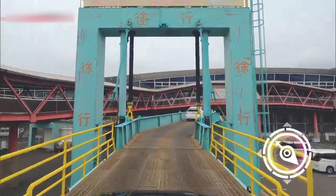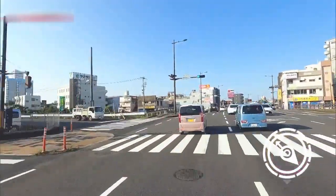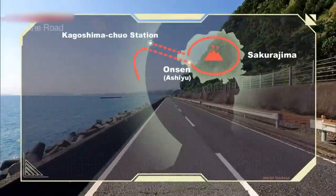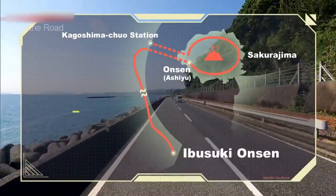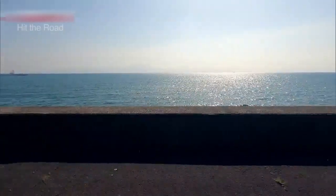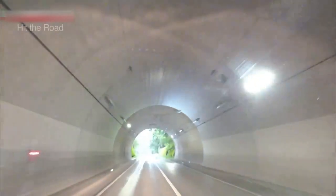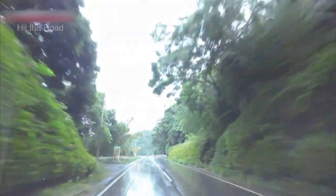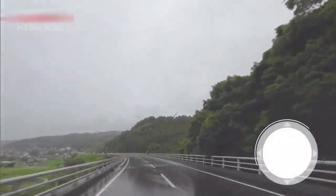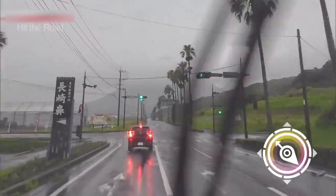Did you enjoy the Ashiyu? We have another three hours until sunset. Kagoshima has a rather curious type of geothermal spa — shall we check it out? We'll head for Ibusuki Onsen. It's a nice two-hour drive from here. Oh, it's starting to rain — careful, the road is slippery. That volcano hidden in the clouds is Mount Kaimon, known as Kagoshima's Mount Fuji.